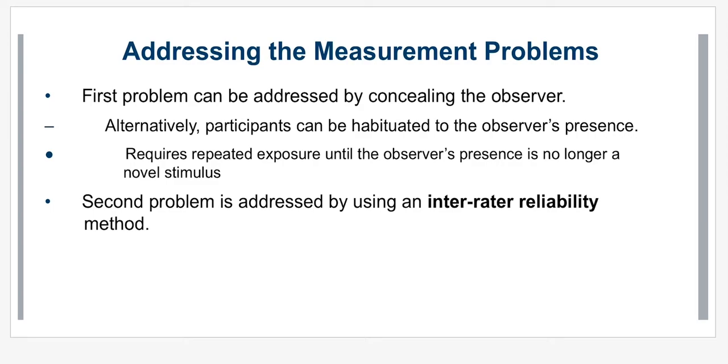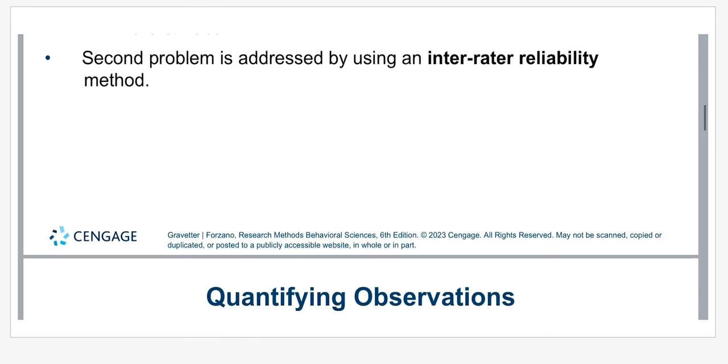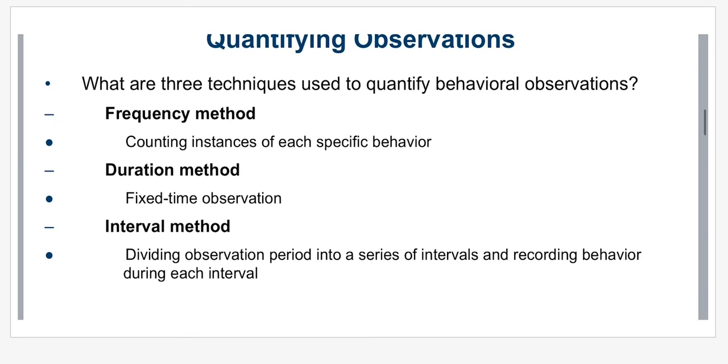If they correlate with each other very well, if they're very similar, then you know that those observations are likely authentic. They are likely objective. If they vary wildly from each other, then there's too much subjectivity going on, and they may need to reassess how they're observing those behaviors.